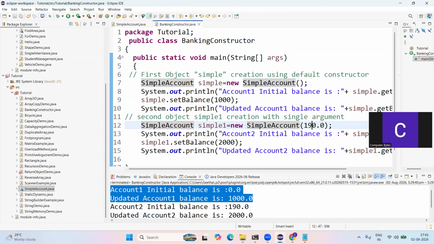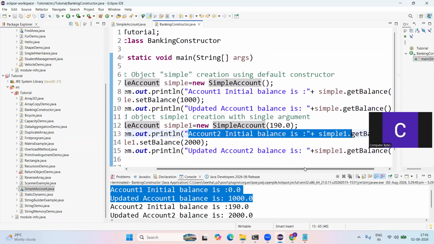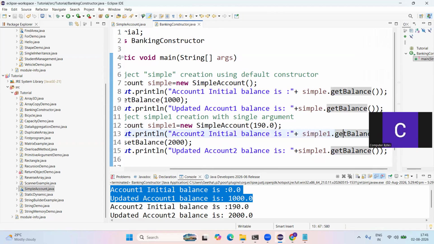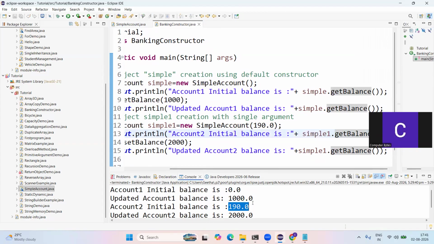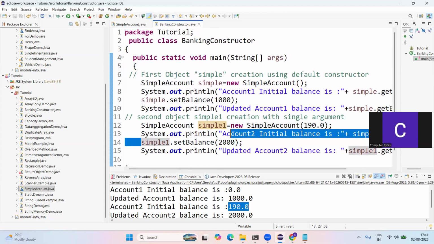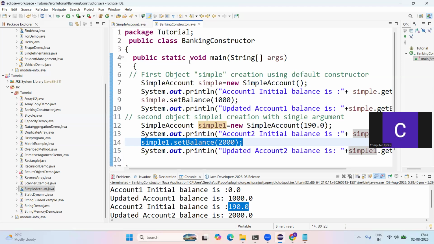So account 2 initial balance, using simple1 as the object name, and getBalance prints 190. Afterwards, simple1.setBalance(2000): once again I am updating the balance through the setBalance method, so the balance will be set to 2000.